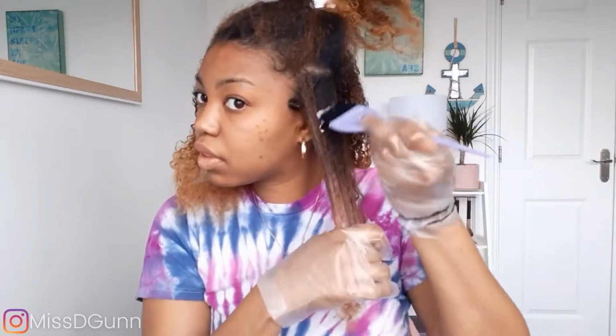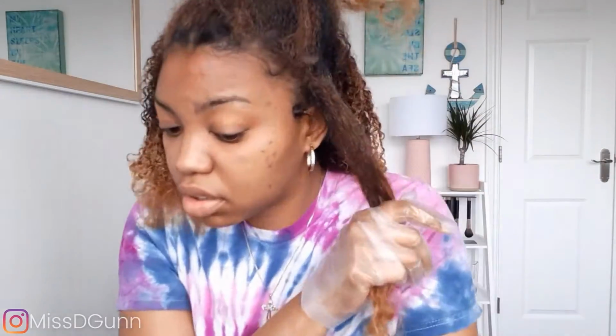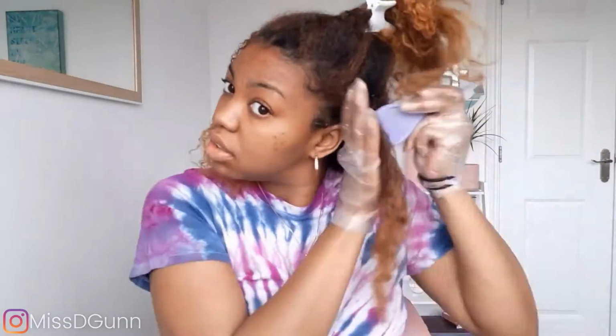Now I'm working on the front of my hair, and like I said, I have my hair in quarters, so what I'm going to do here is actually work on the sides that are closest to my ears, and then start working my way to the center of my head at the top, because in my opinion it just makes my hair process around the same time. So I'm doing the same thing to the front of my hair, applying that extra dye to the ends to make sure I get the ombre effect going on and full coverage.